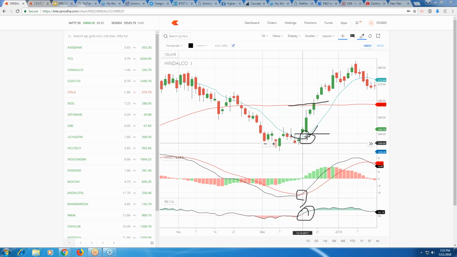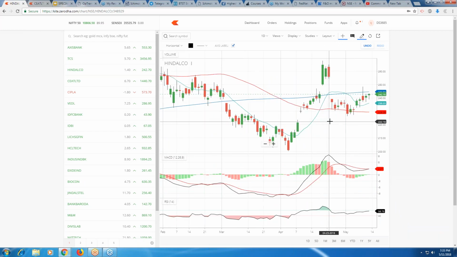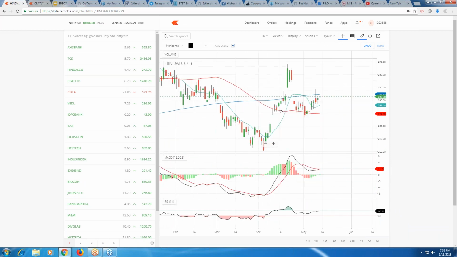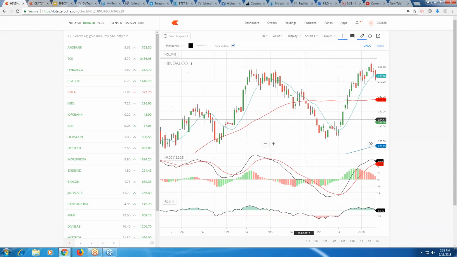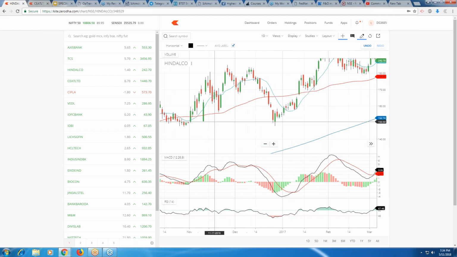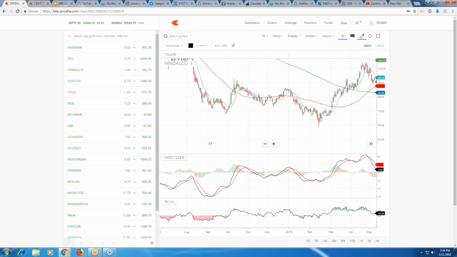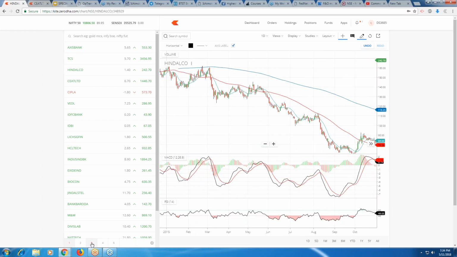The bottom here was 240 and this is 255, a good 15 points that we get, right? That's not less, if you consider it's a future stock with a lot size of 3,500, so it's straight away 35,000 rupees. So look at some other trade from the bottom. Wherever you had a trade from the top, there you will find a trade from the bottom as well. The stock which goes up will come down, the stock which has gone down will come up.